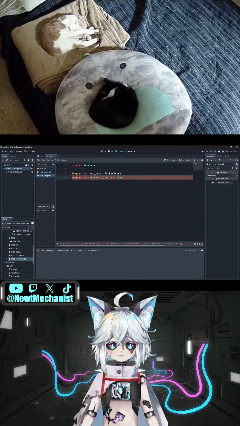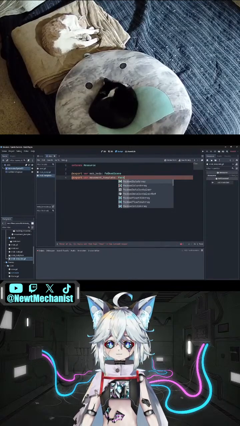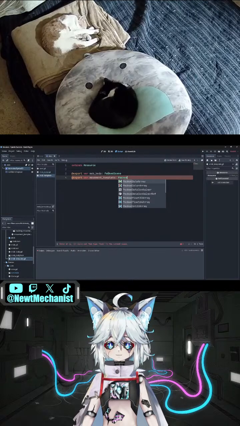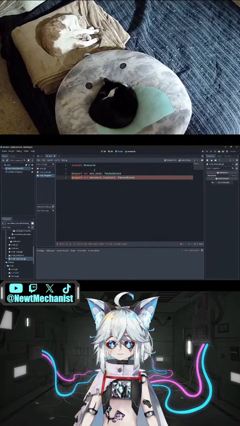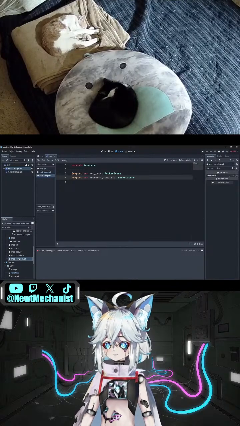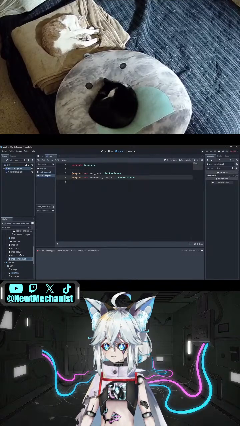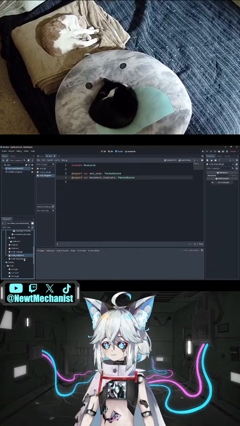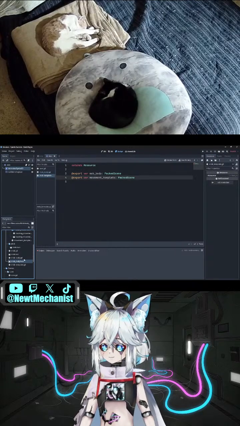I don't like that movement template. I like that the naming is inconsistent, but we'll do that. Okay, so we have a mob template resource and a mob body object here.